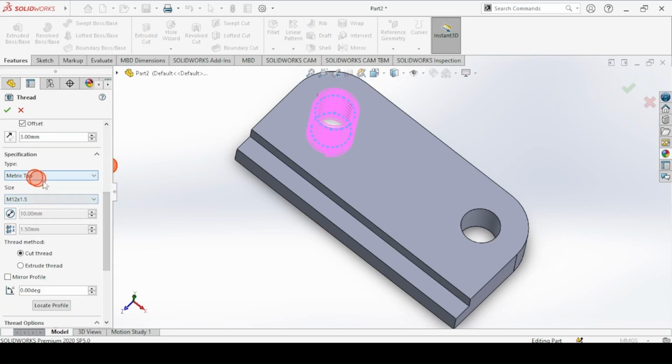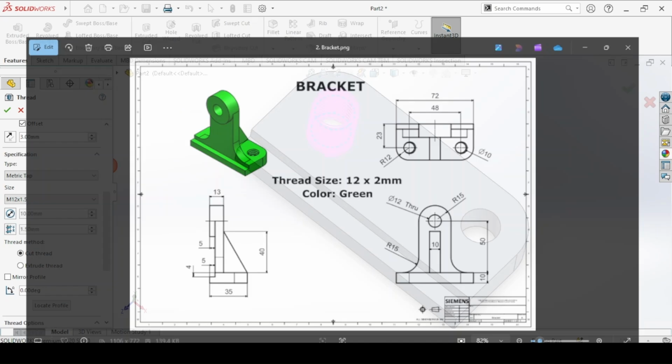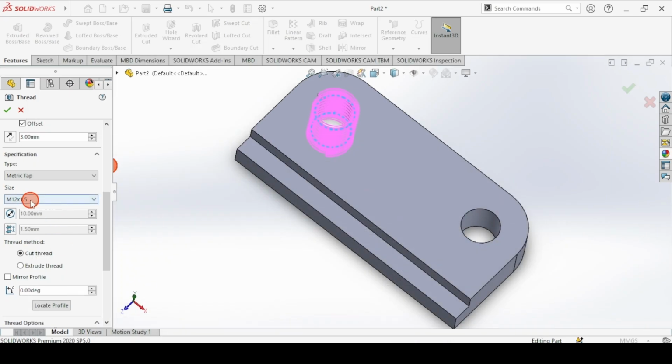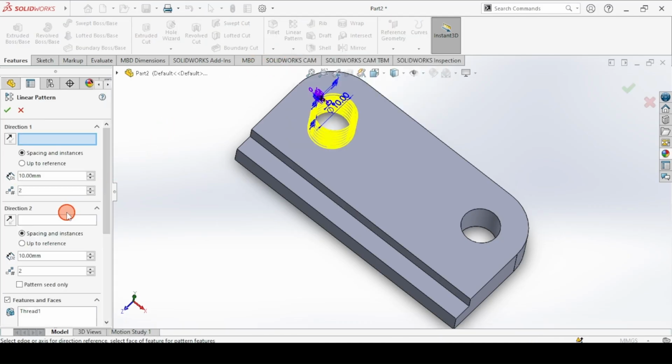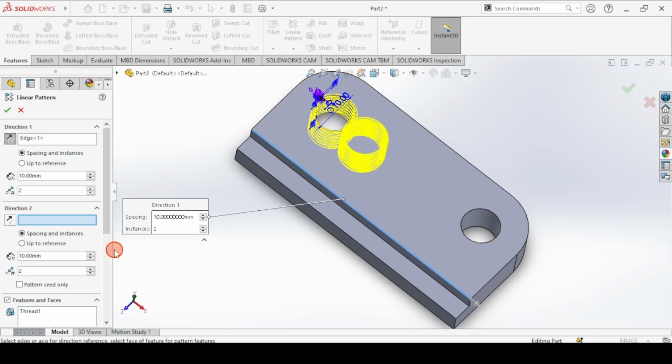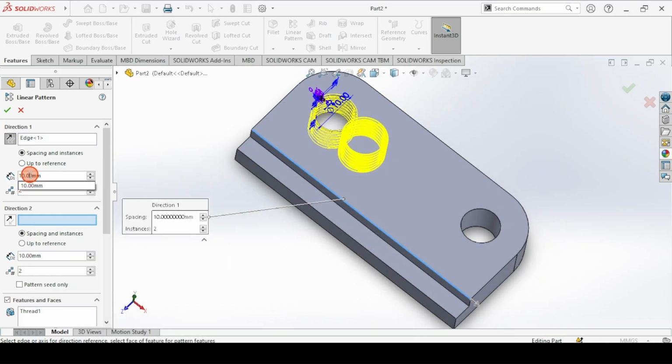A metric tap because it is a hole, and then the thread size is 12 by 2 millimeters. So we use the same 12 by 1.5 cut thread. Okay. And then we pattern this thread onto the other side. So the direction should be in this direction. A distance of 48. Okay.